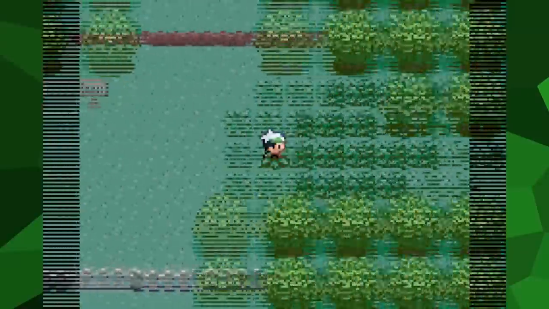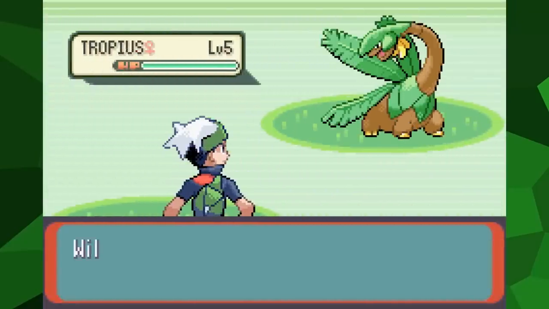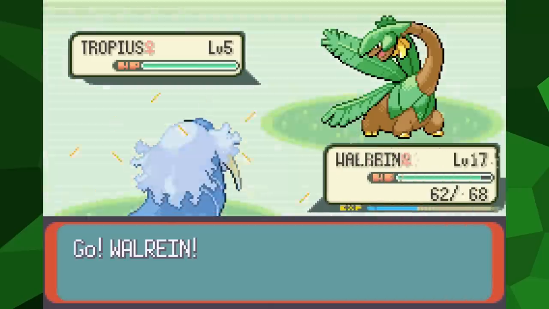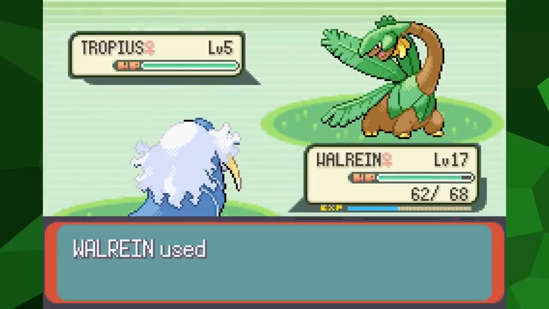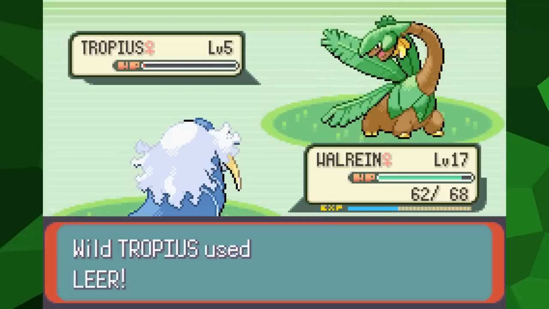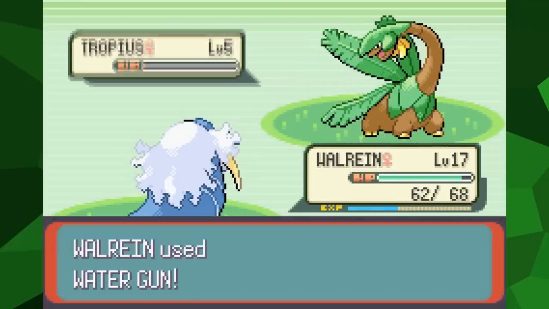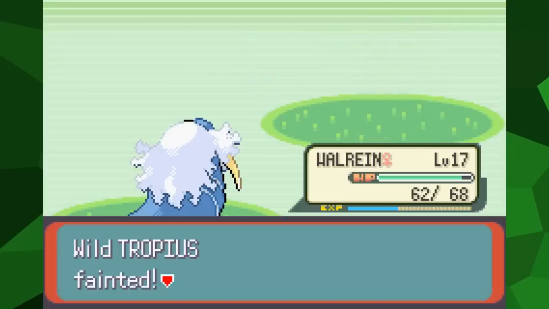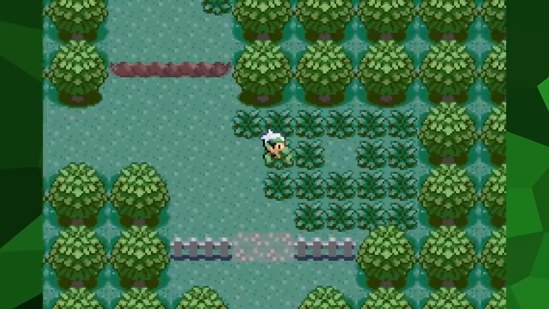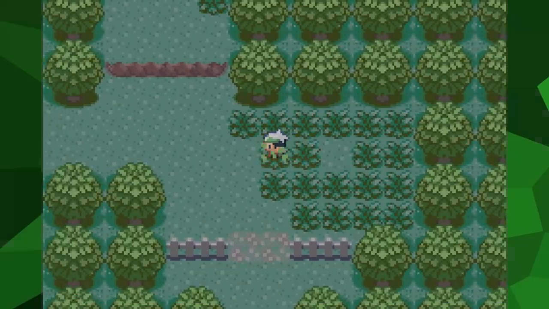Okay, so there's still stuff over here. We got two exits we can look at. Tropius gives a decent amount of experience for dying at level 5. I may as well just take it out. I'm running out of water guns, but it's okay. Oh, he lived. Premier Ball. Hold on to that for now.